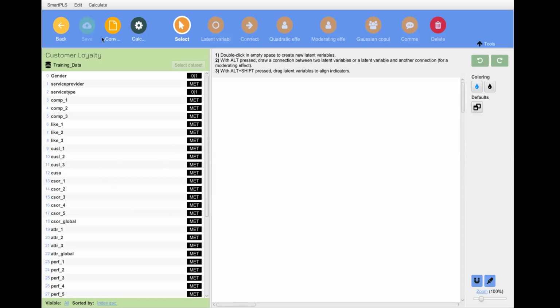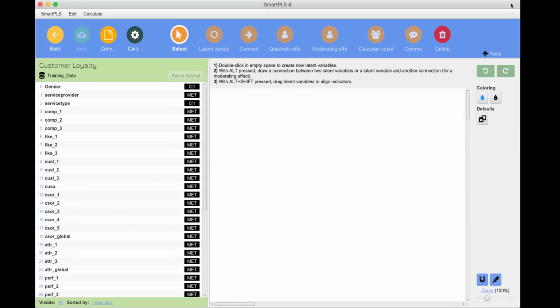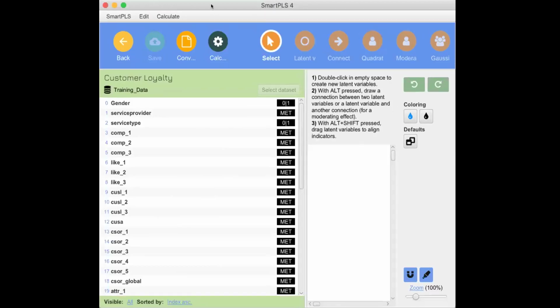Sorry, sir, can I ask a question? Yeah, for my screen, it has customer loyalty on the right side, then training data, and the rest is on the left. It depends, I don't know if it's your screen setting, but can you see the data? It doesn't matter where it's showing. If you can see the data, that's the most important thing. Right? Yes, I can see the data.